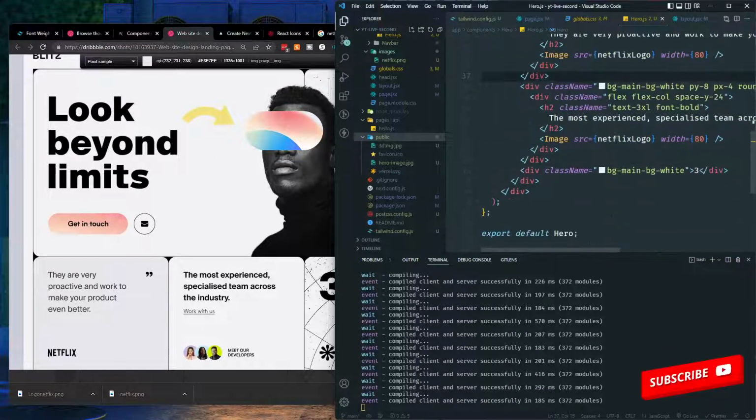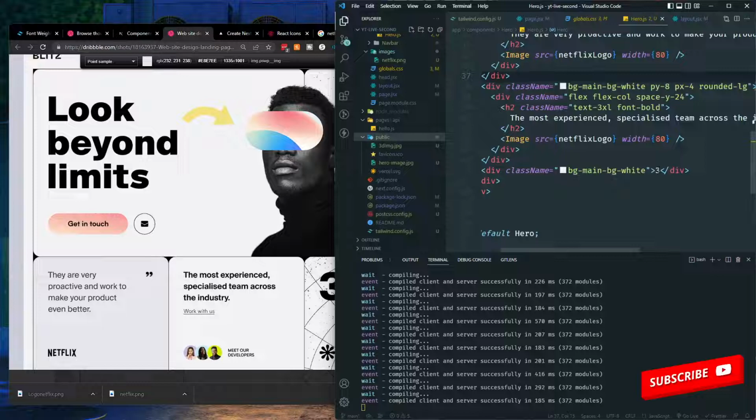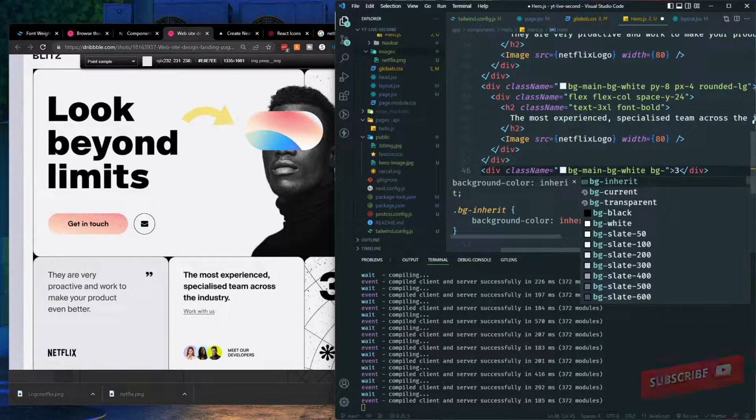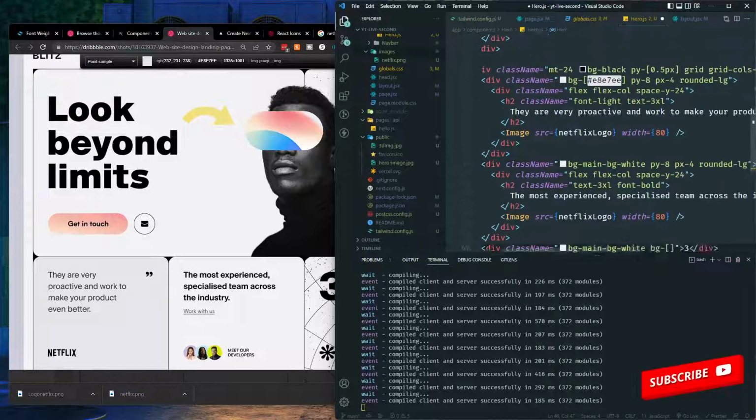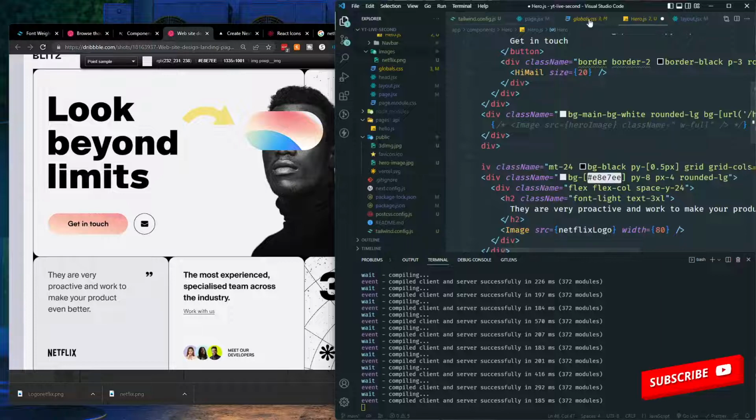And for that, we are going to be doing this right here. We had an image in the previous navbar hero, I think, right?